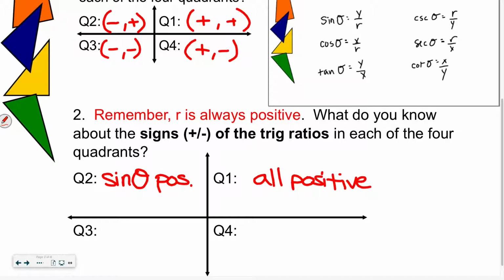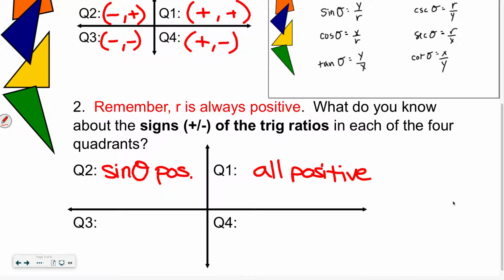Now, we would say if sine of theta is positive, what other trig ratio will also be positive? Cosecant. It's reciprocal, because when you flip it, you don't change its sign, you just flip it. So really in quadrant 2, only sine and cosecant will be the positives. And I'm going to just list the positives so that I don't have to list everything. You don't have the negative side of things anymore.